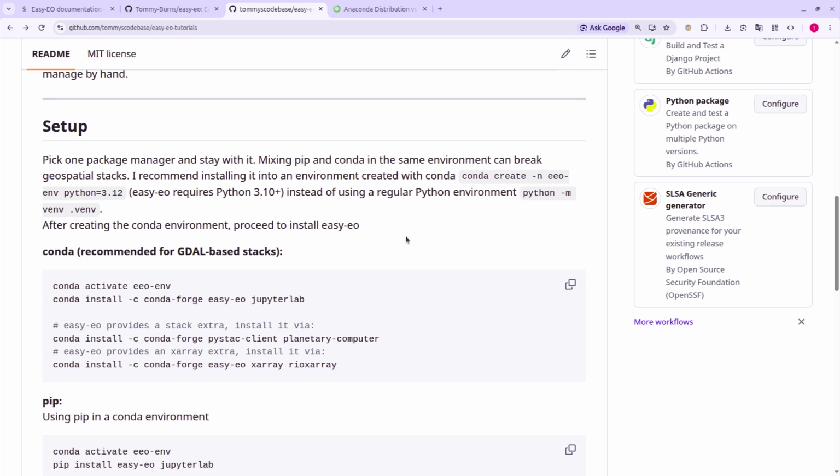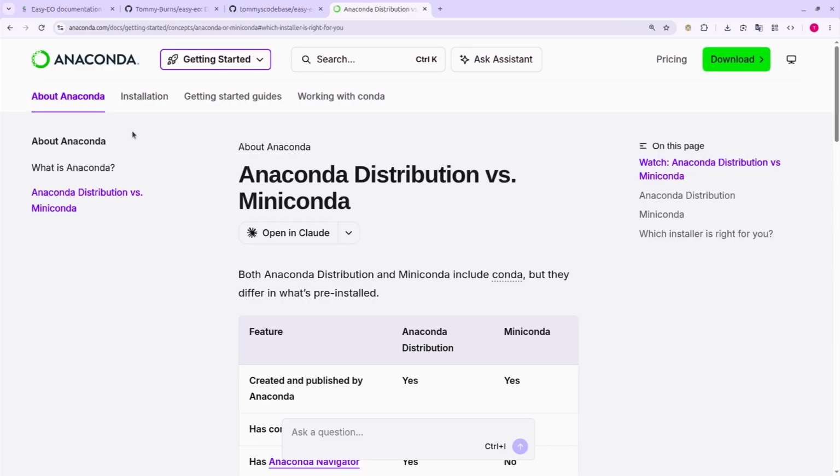However, for the environment to install EasyEO in, I recommend you use a Conda environment instead of a regular Python virtual environment. If you are new to what Conda is, it is a package manager. This is the website. The link is also in the description. And here, whether to use the main Anaconda distribution or Miniconda, you can read through here.